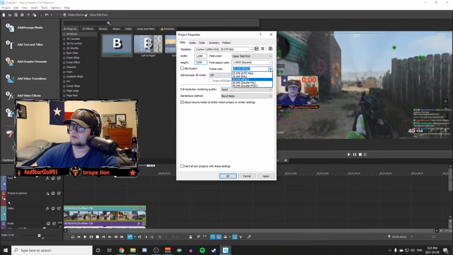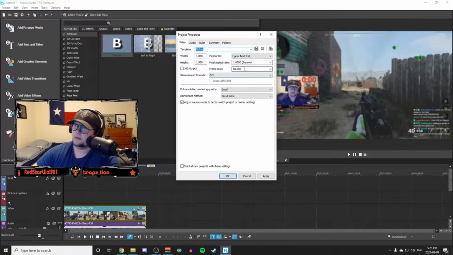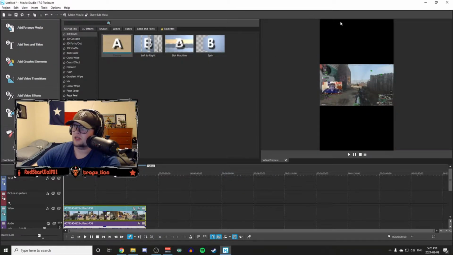And you're going to want to set your frame rate here to 59.94, which is 60 frames per second. And that's it. That's how you're going to want to set it. You can save it as a template. I have mine saved as TikTok, so it's really easy. You can actually just type it in as 60 frames per second as well. But you can see I have it set, and you're going to hit OK, and it's going to change it like this. You can already see where it's starting to become like a TikTok.